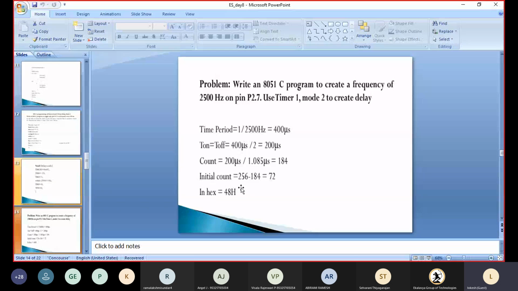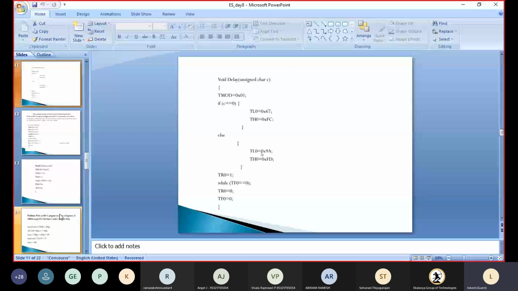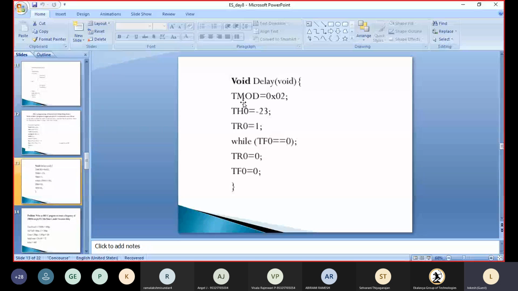Please go through these calculations and try to load them into TH1 in the delay program. TMOD is equal to 0x20. TH1 is loaded with 48H and TL1 is equal to 0.